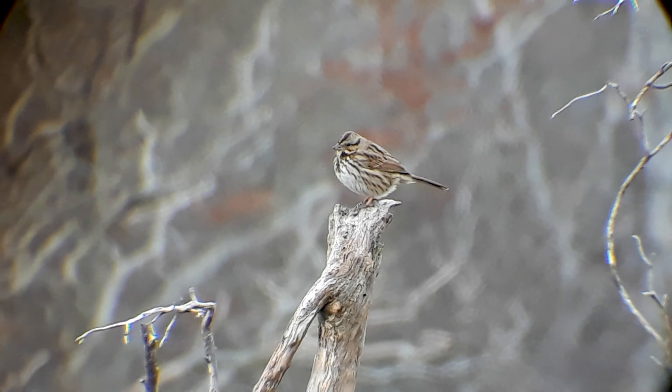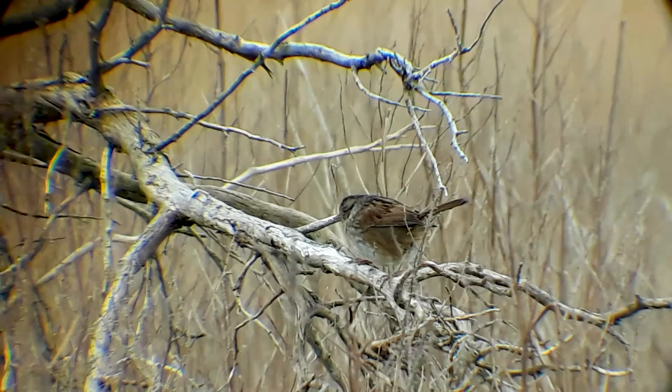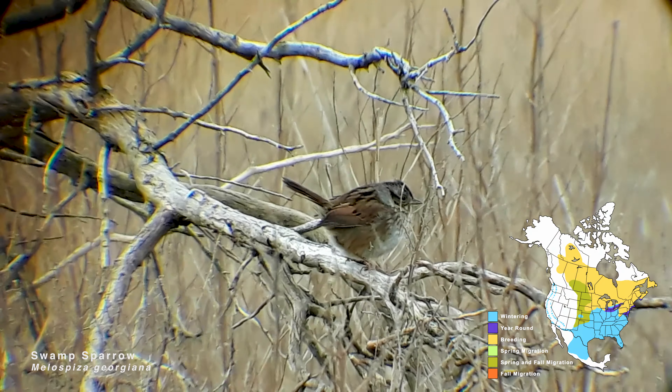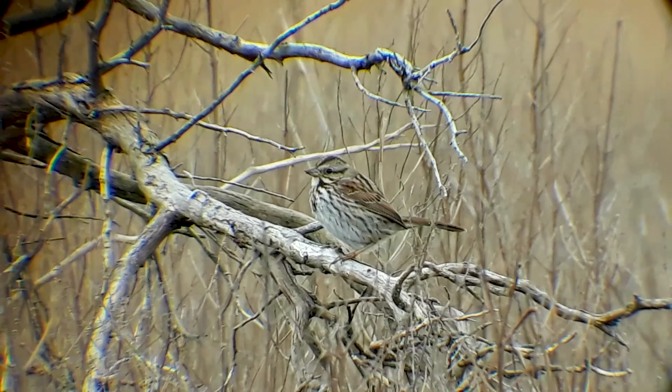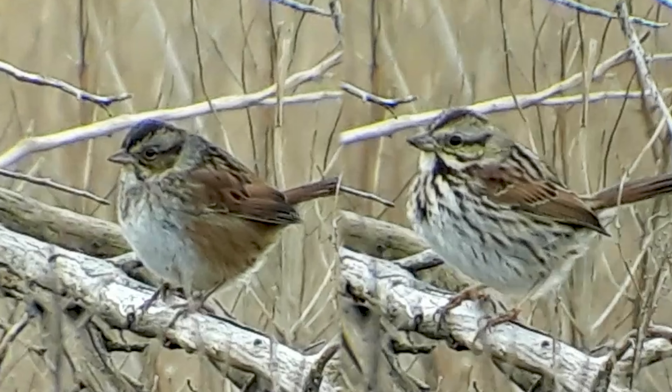Sometimes you can hear them chip a little. A lot of sparrows make these similar call notes, so never assume they're always from a song sparrow. For example, this little guy was making similar sounds, and he's clearly not a song sparrow — this is a swamp sparrow. Swamp sparrows tend to be darker in color and less streaked than song sparrows, and also a tad smaller. Looking at them side by side, the swamp sparrow is plumper and not as slender. The beaks are also a little different: the swamp has a slightly down-curved conical beak, whereas the song has a straight conical beak.